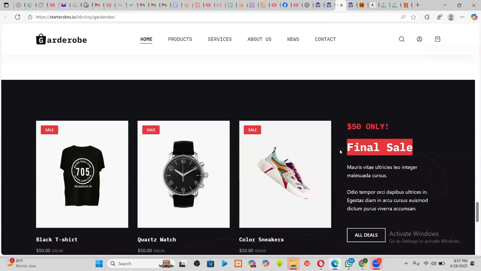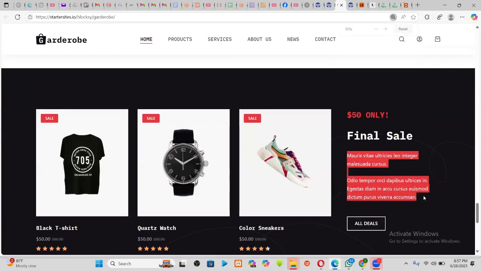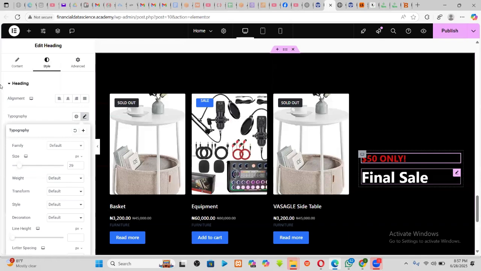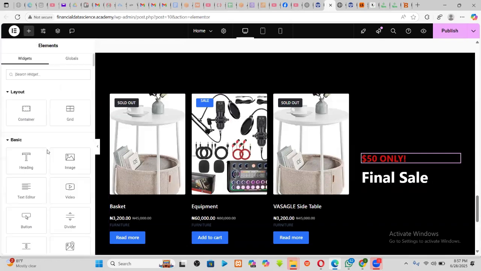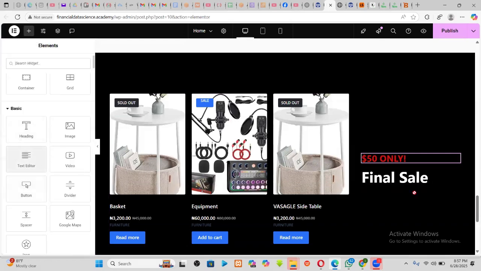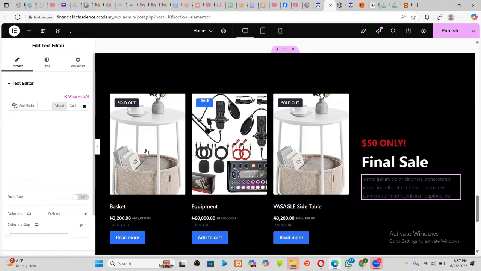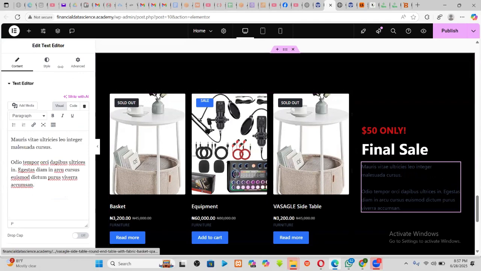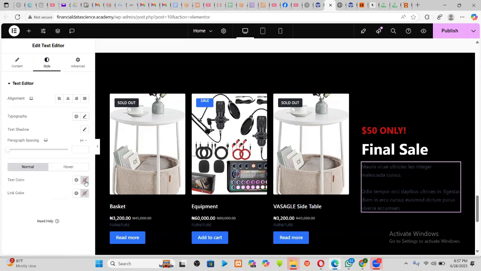Then what else do we have? We have our text editor. Copy. Now, if you take note, this is at the top. Now, how will you adjust that? Ours is showing at the middle. So let's add our whole stuff first. Control V. Make it white.